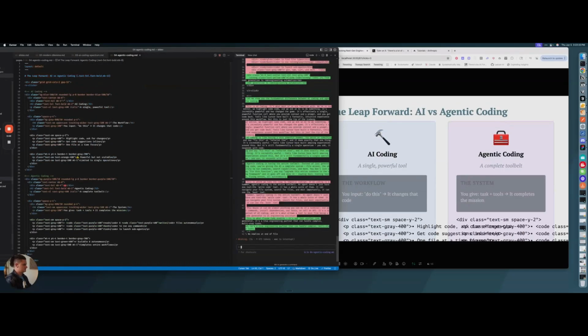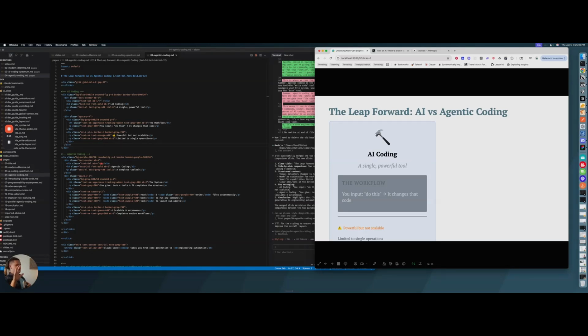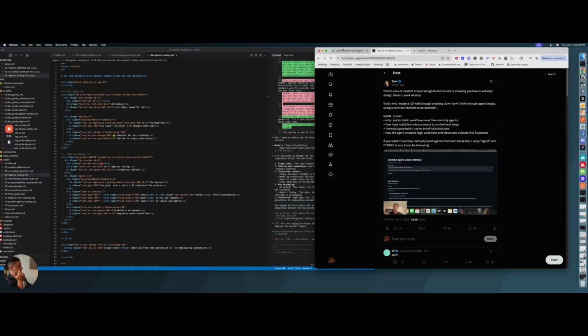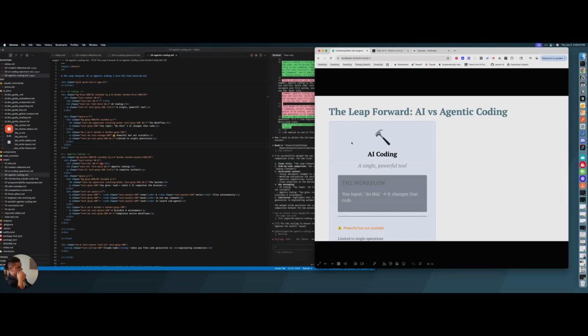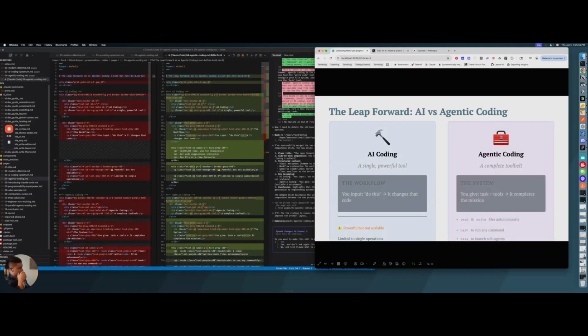Adjusting this one. Okay, we are just going through trying to style this good now. This slide is essentially saying AI coding versus agentic coding, and AI coding is you just do simple tools and it does single actions. Super awesome. Anyone that hasn't done it, when they first do it, they're like, oh my god, this is the craziest thing ever. Agentic coding is where we then apply an entire tool belt, and it then is able to go off and do what it wants to do.